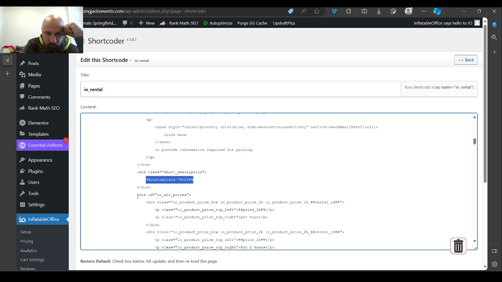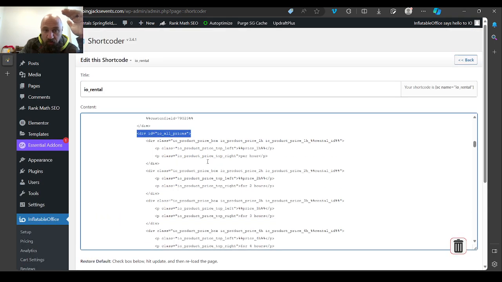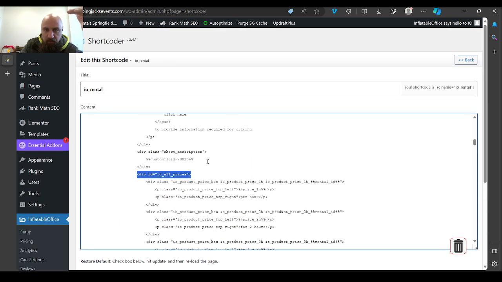And then I paste the template variable in there, and then I close the div. Okay, and you want it right above this one. That's what you're going to do. And then you can come down here and click save code or update code or whatever it is. So that's the basics. If you want to do the same thing on every single page, you can use this div class short description. And if you know enough code, I'm not going into it in this video, you can paste your code in here to make it look the way you want it to look and to be the same on every single rental.